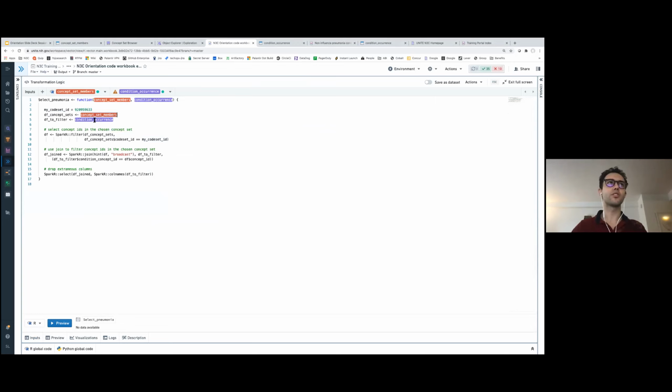And I'm taking these two variables that correspond to my inputs, and then filtering down my concept set member table to this specific code set ID before performing the join with the concept set members table. And so if I click on preview, it will run and return the results of this transformation.